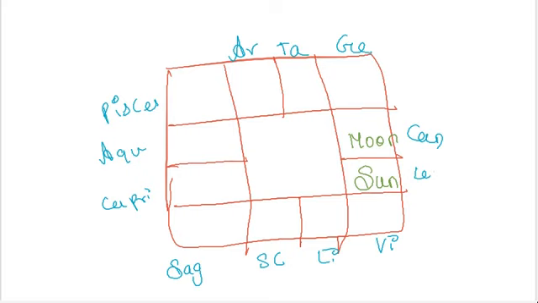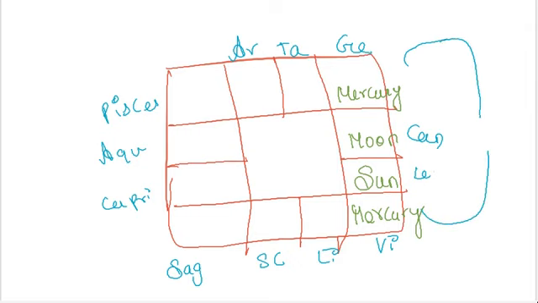So after Sun, you just remember the name of the house is Virgo. In that you will have a Mercury. So after Sun is also Mercury, before Moon is also Mercury. See, for your remembering purpose only, I am teaching in this way, where first you have to write a Sun, then Moon, before Moon Mercury, after Sun also Mercury. So this end is Mercury and this end is also Mercury, just to remember. Okay, both ends is nothing but a Mercury.